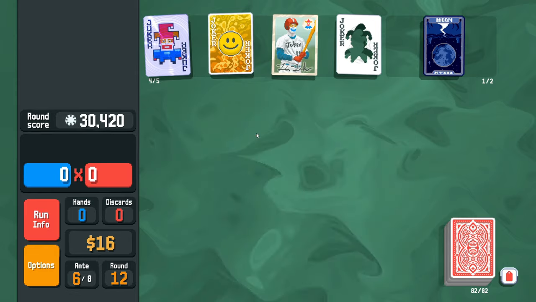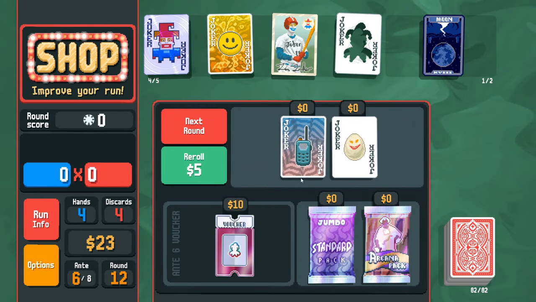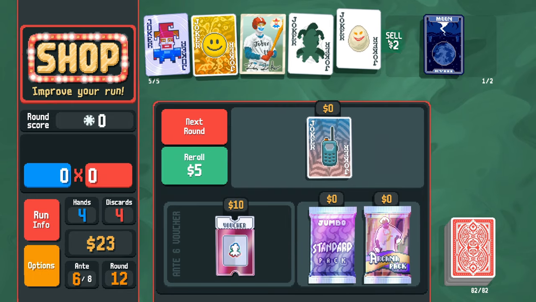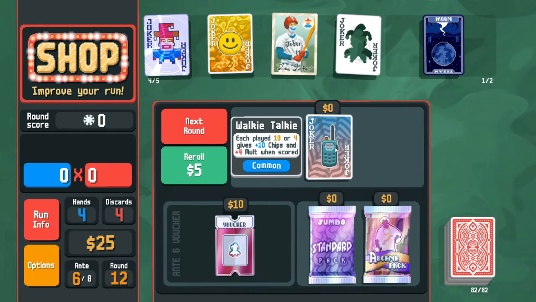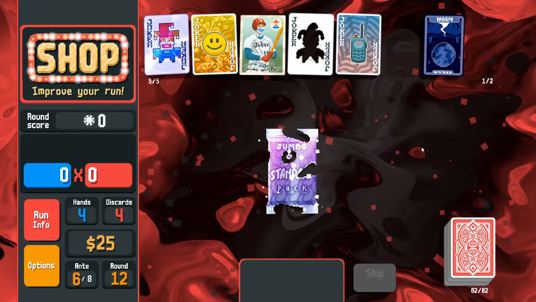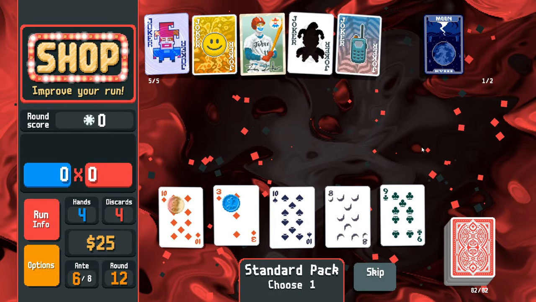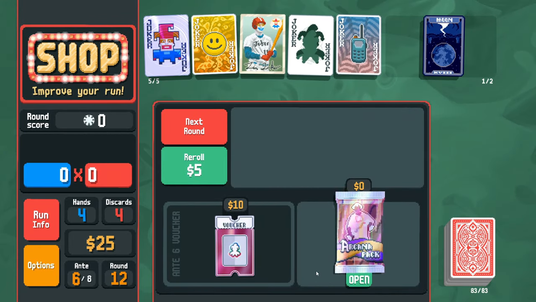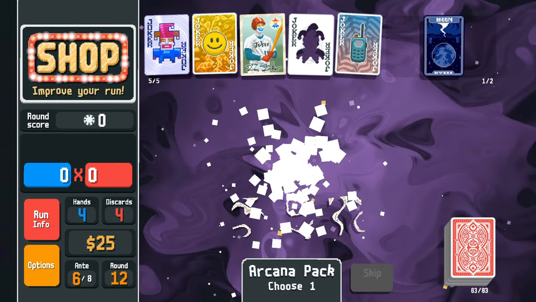You need a big boy joker here. Big boy joker to make us a happy boy. The egg is not the big boy joker. Walkie-talkie for 10-4 is actually like halfway decent. I think I'm fine with that. So, look, we're gonna take 10s, because now we are invested in 10s.